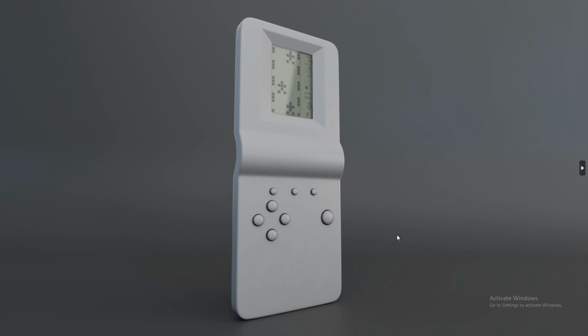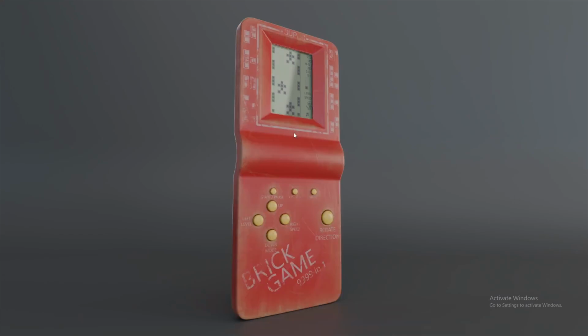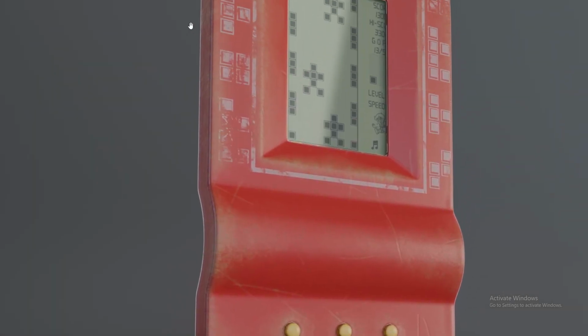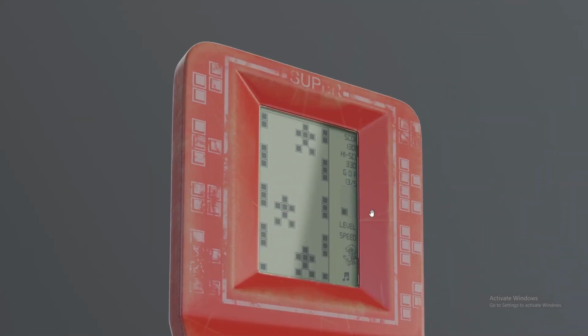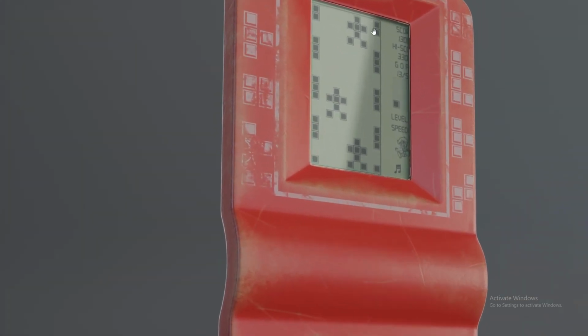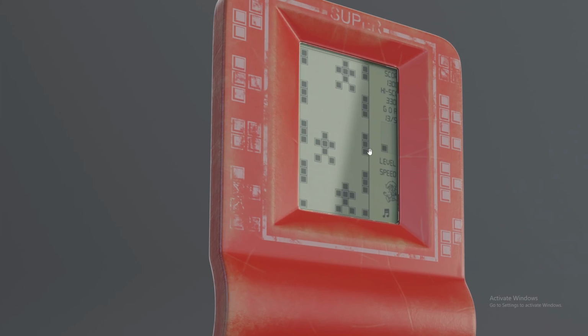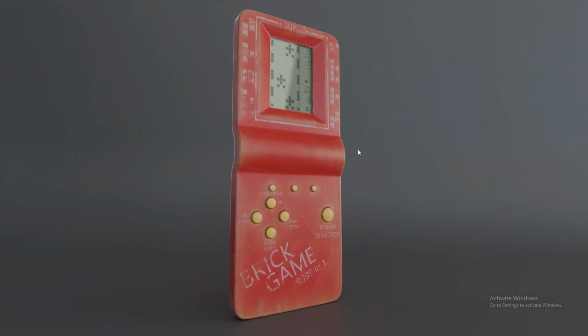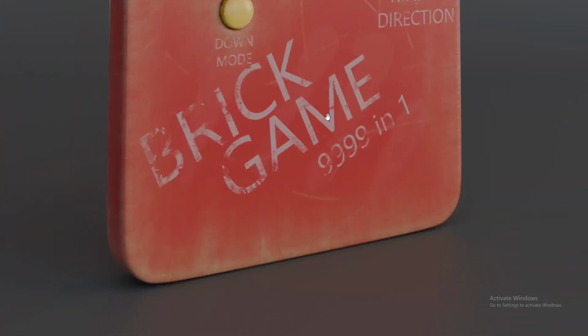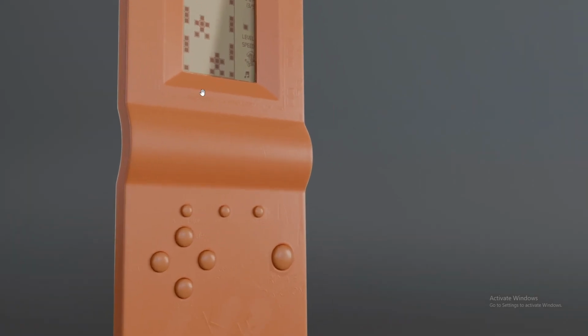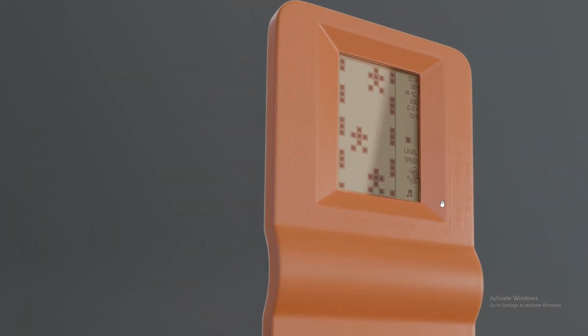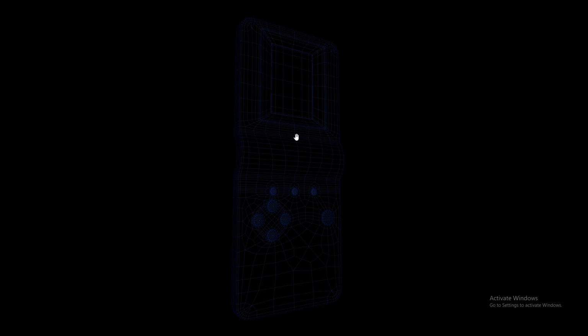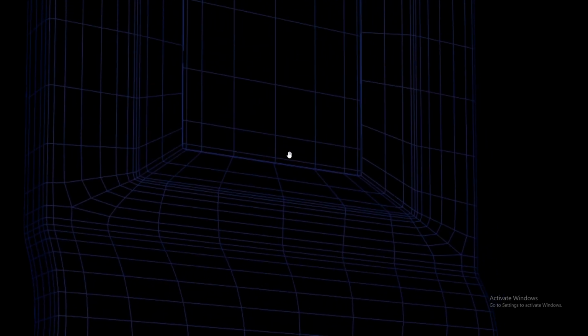So this is a basic ambient occlusion version, and this is what we are going to render today, something like this. You can see how it has these small highlights, and we have also managed to create reflection on the glass, and it's looking pretty good. I won't say it's looking the best, but it's looking pretty good. Also, I'm going to show you how you can do a simple clear render, and also a wireframe. I'll show you that too.